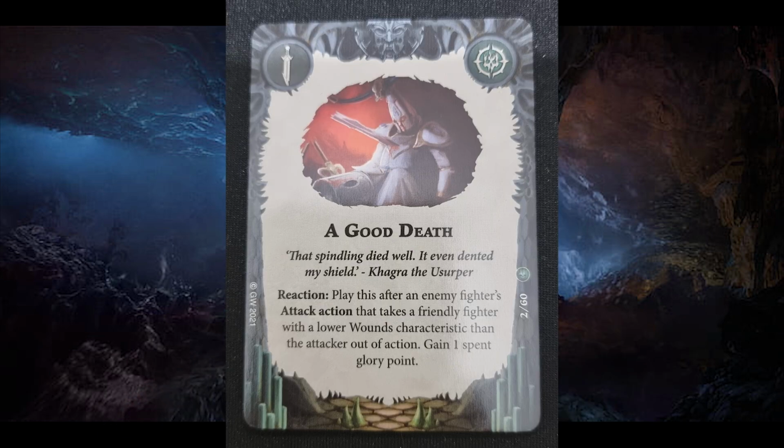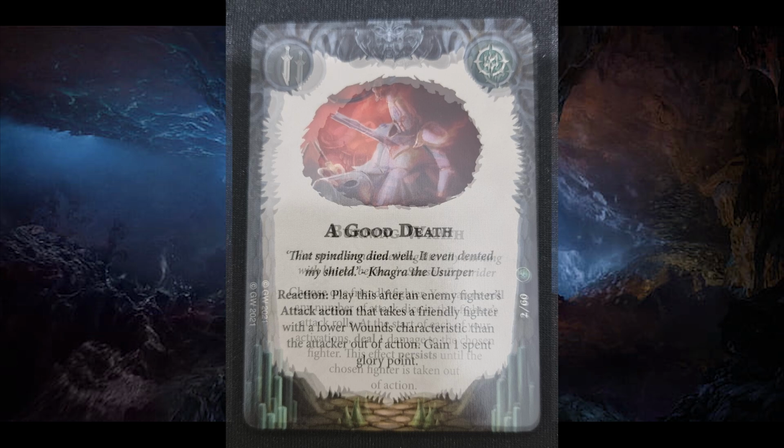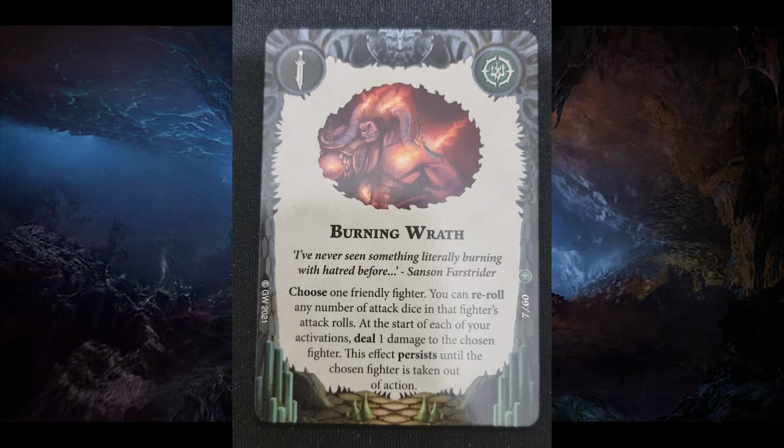For my Gambits top picks, A Good Death is a good deal broken. Gain 1 glory when an enemy fighter takes out a friendly fighter with a lower wounds characteristic. It's like Martyred, but as a Gambit. Burning Wrath lets you reroll any dice for a fighter's attack action and persists until they are out of action. The cost is you deal 1 damage to that fighter at the start of each of your activations. Sounds bad, but really good on throwaway 2 wound fighters that have weapon upgrades.